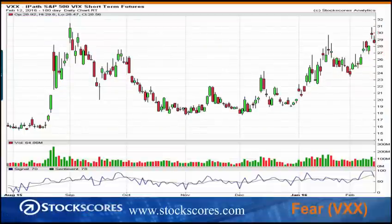Let's just erase these here. So, we could pull back to this upward trend line by coming back to here and then bouncing, and market goes back into corrective action. So I wouldn't worry too much about the fact that fear is pulled back. I wouldn't think that that is the sign of a bottom. Again, it's a positive step.